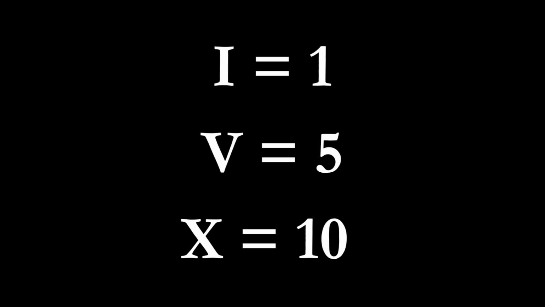So it's not necessarily holding up two hands and doing some sort of odd gesture to make an X. It's really more the idea that if we say X is 10, then half of 10, if you just cut the X in half, you get a V, okay? So the basics are pretty straightforward, right? I is 1, V is 5, and X is 10. Those are the basic building blocks.